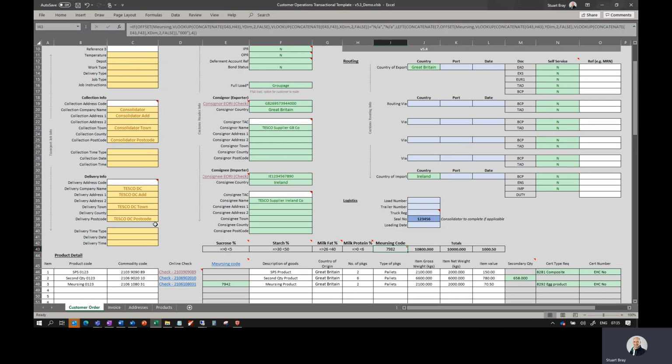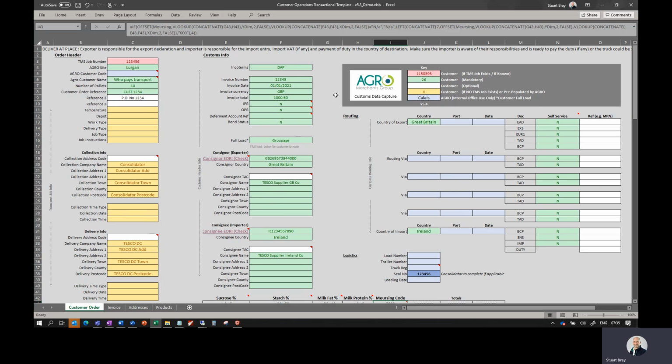Okay, that's the whirlwind tour of the form. Once you've completed that, you would save it off and send it along to either Agro Merchants or the consolidator, depending on who you're dealing with directly. One point of note: we are using a type of Excel file for this particular form, which is an XLSB. It means it's slightly more efficient in terms of file size than your typical XLSX. Keep that in mind, because if you're trying to map to it, it may give you slightly more issues in terms of being able to map against it, but we'll cover that in another video.